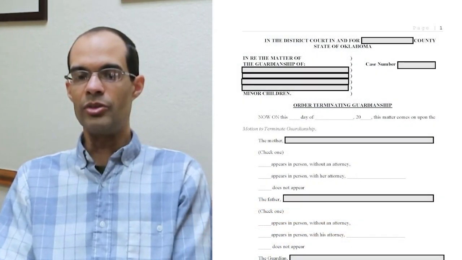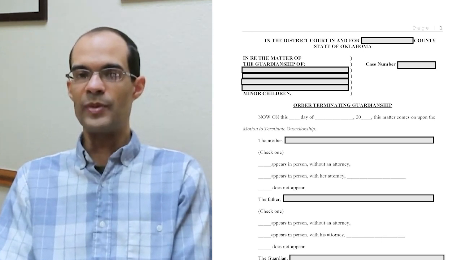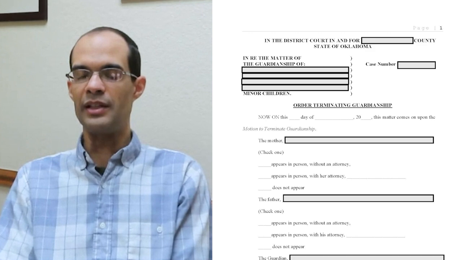Some do it differently. After the judge signs the order setting hearing, mail the order to all persons listed on the certificate of mailing. And then before your hearing, fill out the order terminating guardianship. You'll note that on this form, there are some spaces you can fill in on your computer and some that you can't. If there's a space you can't fill in on your computer, leave the space blank until you go to your court hearing. Then take this order to your hearing.